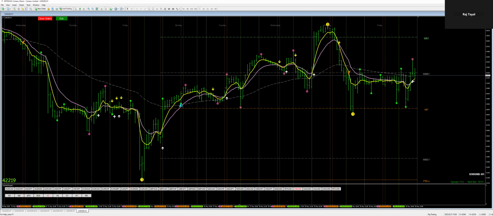Or the US 30 is a 4 hour, 1 hour. Not much there. And not much there, but here in the European session for some reason it moved. And then here's a 4 hour down here. That's 300 pips. So technique works in every currency.